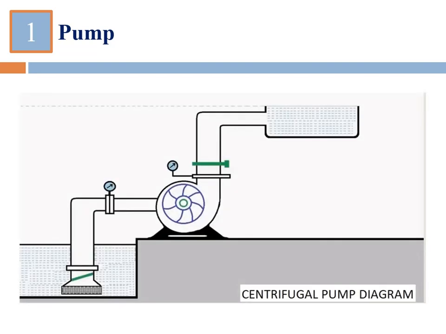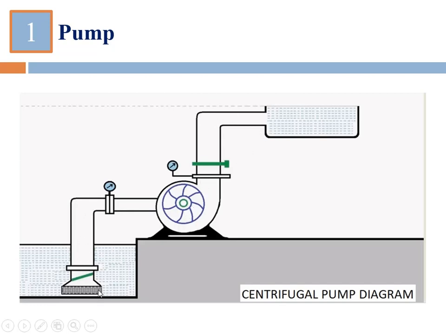So here you see a schematic diagram of a centrifugal pump, where this circular thing we call an impeller. It's kind of a disc having a number of blades attached on it, and this is the shaft on which this disc is attached. So when the shaft rotates, the disc also starts to rotate. This thing is the casing where two pipes are attached to it. One is this inlet pipe and this one is the outlet pipe or delivery pipe.